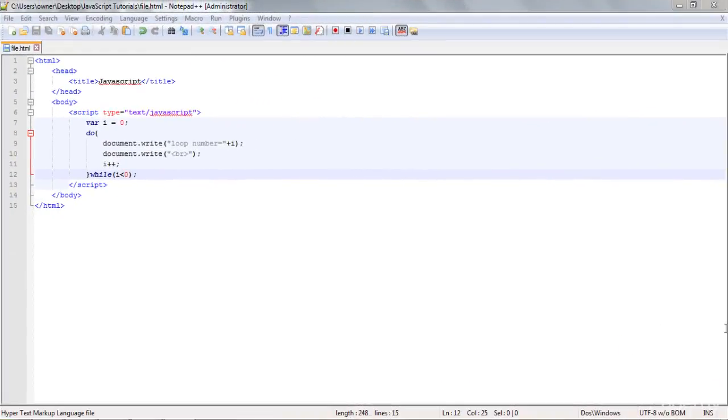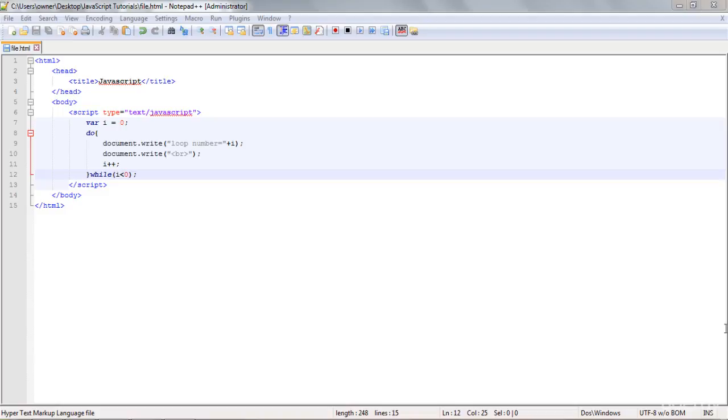Next in the series is the for loop, and right after the for loop we have the for in loop. So let's understand the for loop first. The for loop is a very important loop which is used widely in all programming languages and scripting languages. We will not use while or do while loops as much as we use the for loop. So try to pay all your attention to this concept and learn each and everything from this video. So let's discuss it now.